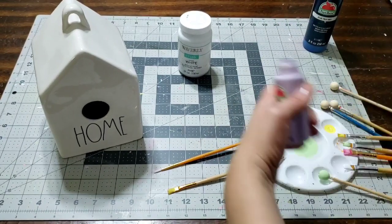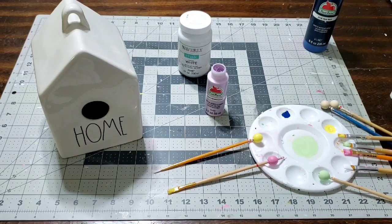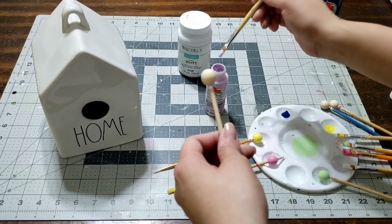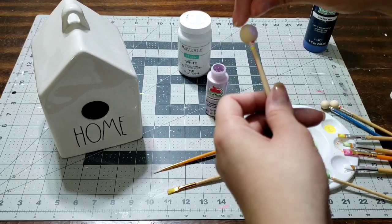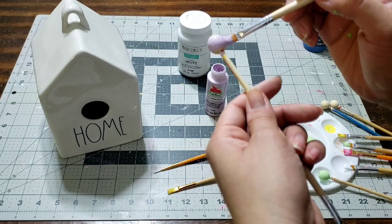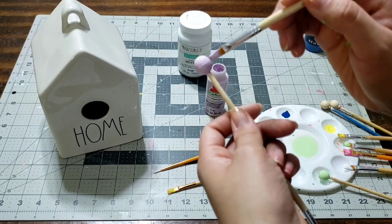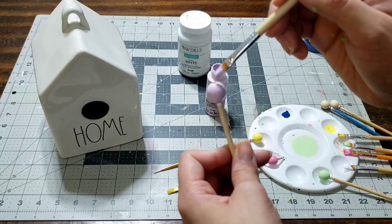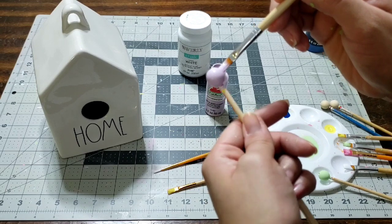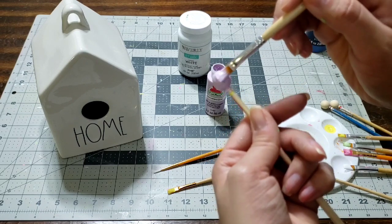The next color is this beautiful purple — it's a light purple, a lavender. It is gorgeous and it's perfect for Easter. Go ahead and add this to your Easter routine; trust me, it's gonna brighten up your house. It's becoming one of my favorite colors this year. Make sure you do the top and bottom and take your time — these DIYs are so much fun, especially if you love painting.